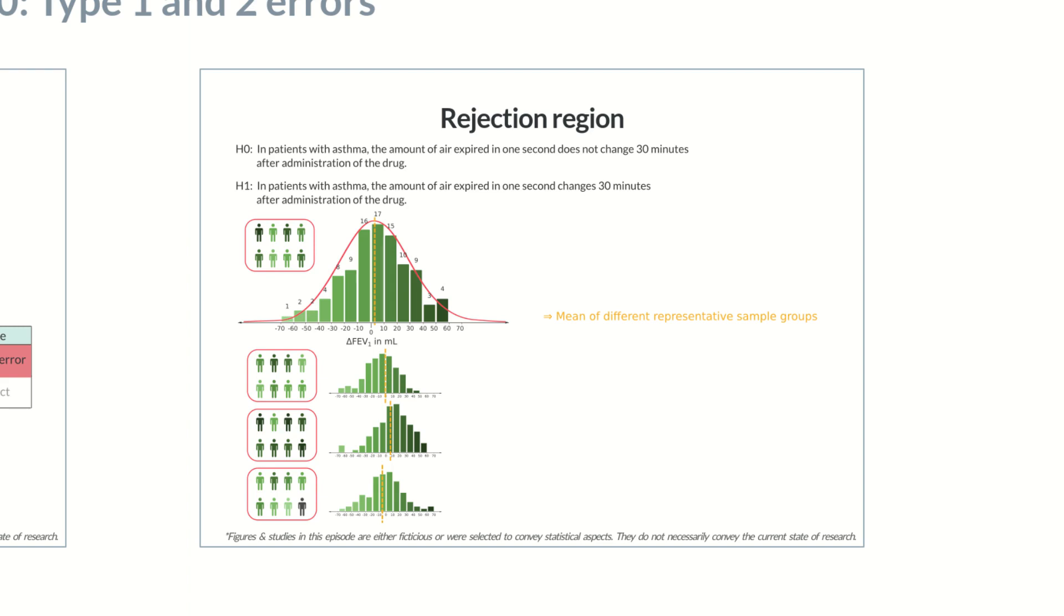The calculated mean value can help to examine the extent to which the drug's effect in the study reflects the mean for the entire population. The distribution of the mean values for the entire population would produce a bell curve.